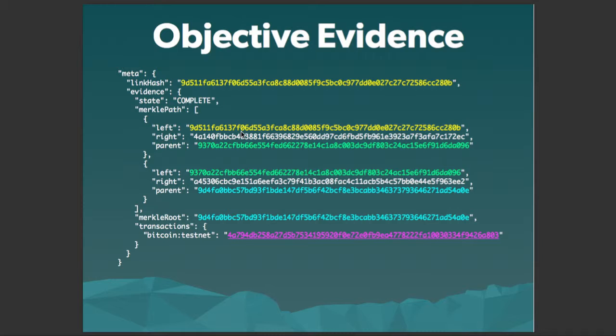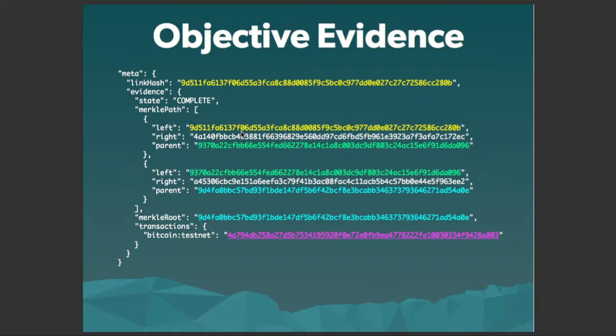And then that parent produces the left of the next level up with the right, which we don't know. We don't really care. But we have a new parent, 9D4F. And since that's the top hash, this becomes the Merkle root. So we have the Merkle root, and we have a path down to our data. This is provided in JSON format. And then the final piece of this is the actual Bitcoin transaction.